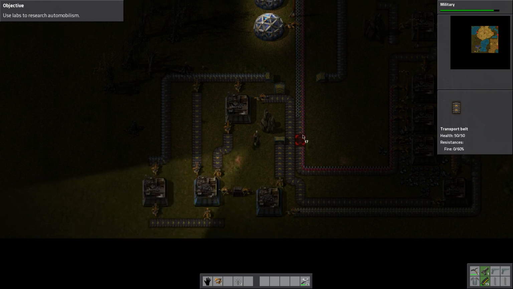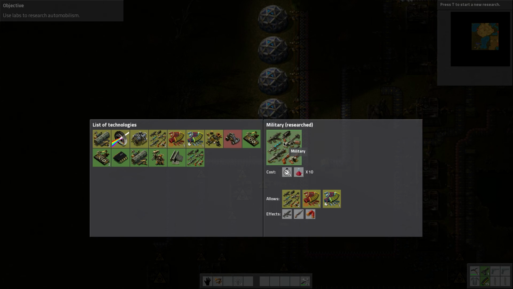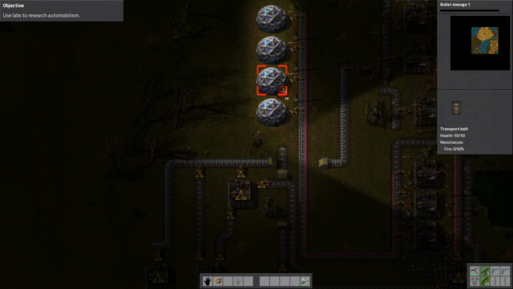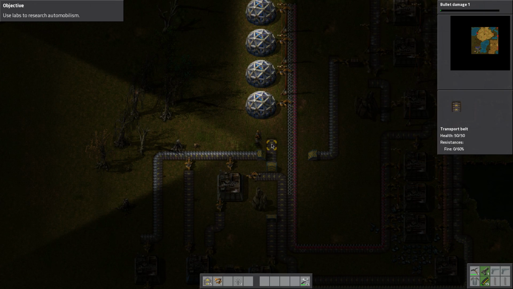Get a belt to transport. And then, that finished. That was fast. That's fine. That'll take 50 packs. That'll take a long while. Hopefully that will clear up this system a little bit.